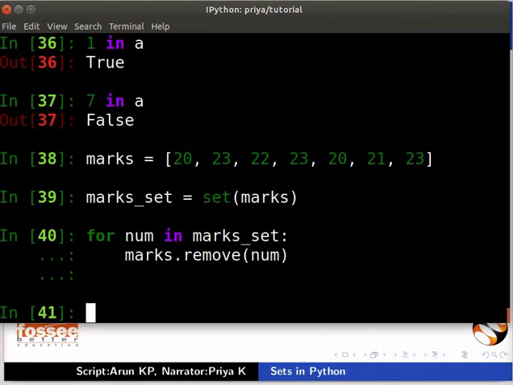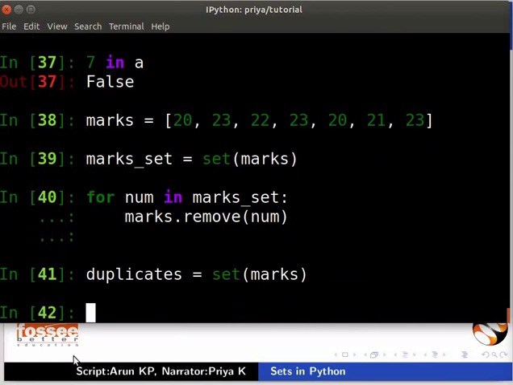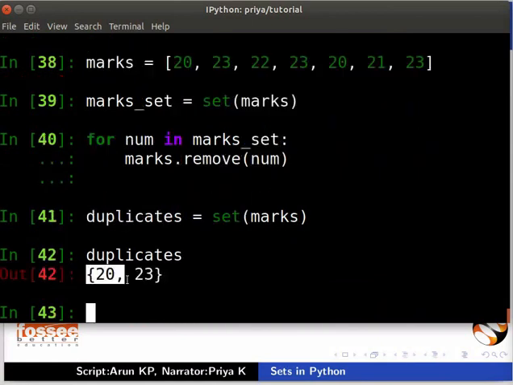Remove method only removes the first occurrence of an element from the list. Type duplicates is equal to set inside brackets marks. Now type duplicates. We now have duplicate marks in the set duplicates. Hence, we have obtained our required solution.